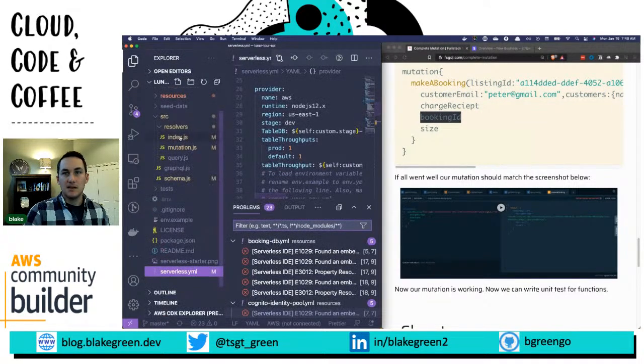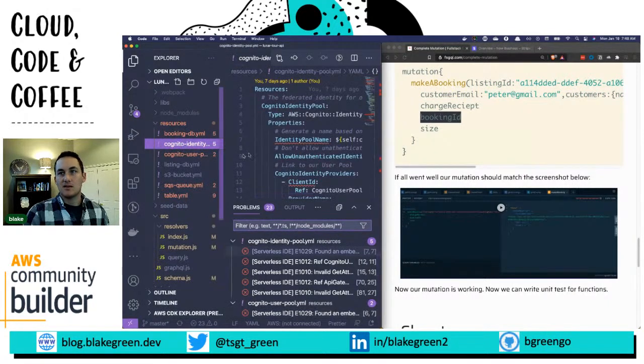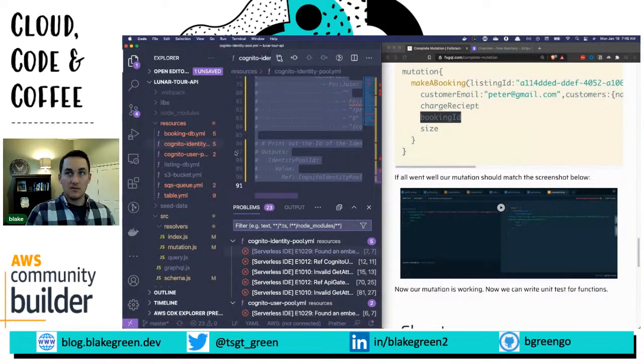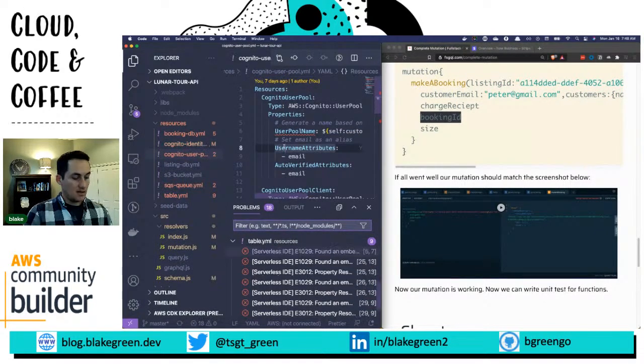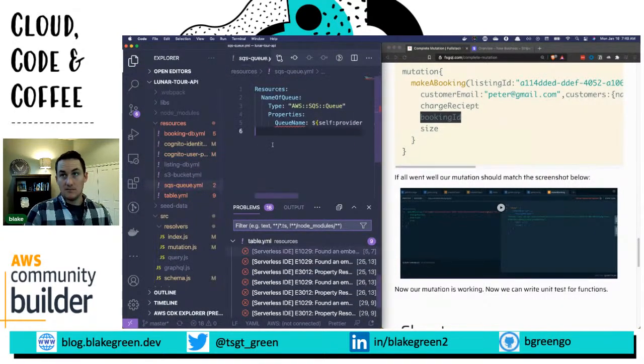Maybe in our resources, we're not using Cognito as far as I know. So let's just comment this stuff out, and Cognito user pools. We're not using SQS, right?